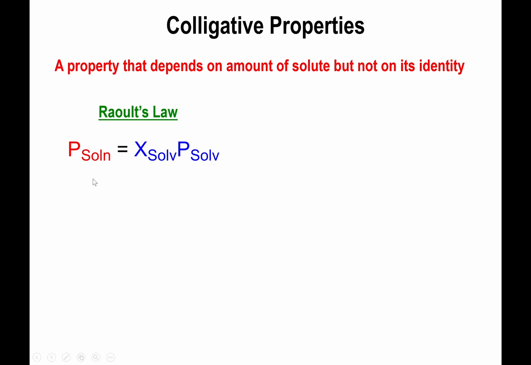Then we have the boiling point elevation formula, where we determine by how much the boiling point changes upon having some molality of solute present. And in this formula, we actually have the symbol i, which represents the number of ions present in solution. And if the molecule happens to be completely molecular or covalent, then the value of i is automatically 1. But for ionic substances that do dissolve, you need to count how many ions they have present, and that will have to be the value of i.